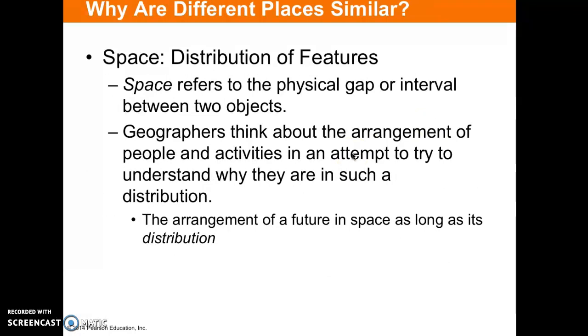When we're looking at how we distribute places, how we use places, we're also going to look at space. How do we arrange things? We know that space is the physical gap or interval between two objects, or the relationship between where something is on the map and where it is in the real world, right? When we think about space, we also think about the arrangement of people and the arrangement of their activities.